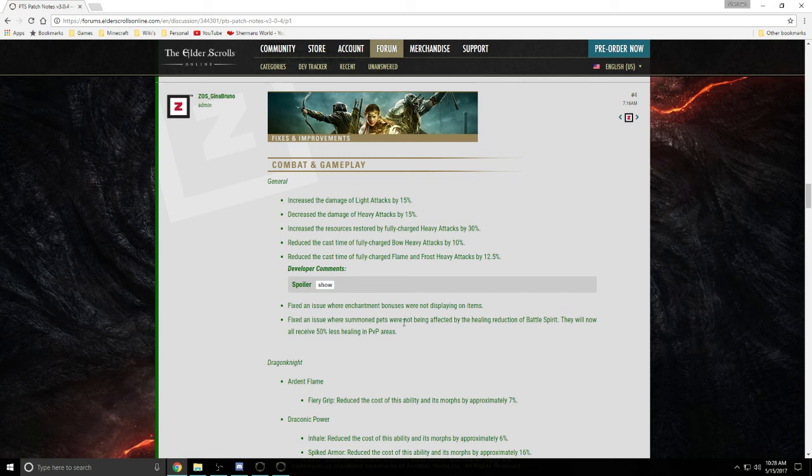Fixed an issue where summon pets were not being affected by healing reduction from a battle. And that's good, because that was a little OP. I did duel a couple people running pets, and it really sucked because they weren't affected by that battle spirit. But also in the battlegrounds, this was OP. This made pets OP in there.